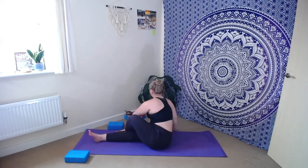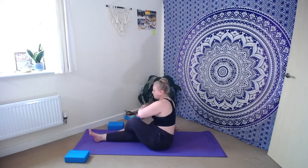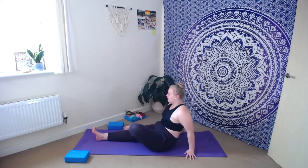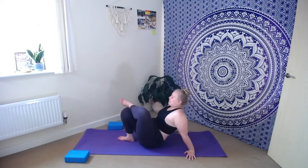We're going to inhale to unravel, then take a little counter twist over to the right hand side — hands come down to the right hand side, little dip of the chin and the chest down. Inhale to softly rise all the way back up. Bring that left ankle to stack on top of the right knee, the fleshy part of the knee. Lean into the hands back behind you and start to maybe slide that right heel in — it doesn't need to come super close; bring it in only as close as it wants to go. We don't always have to go to the maximum full range of movement. Check in — have we collapsed through the shoulders, or can we find that lovely long neck, shining the heart forwards? Take a deep breath in, take a deep breath out.